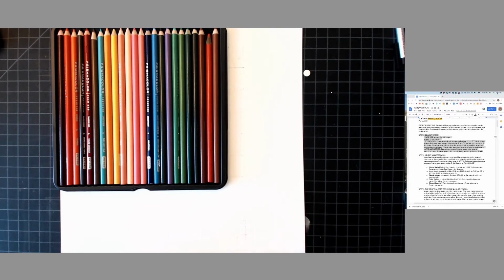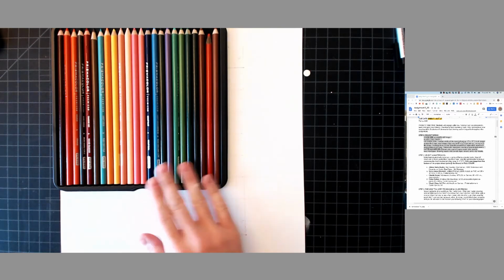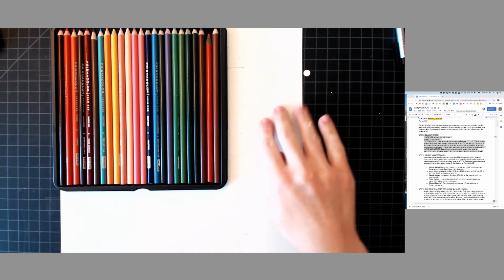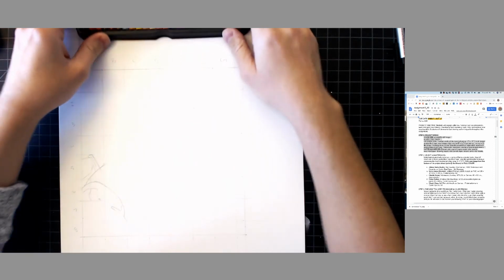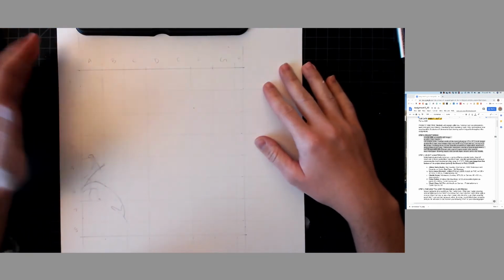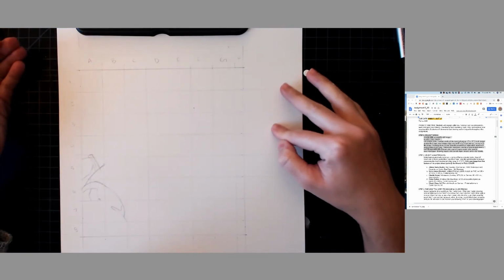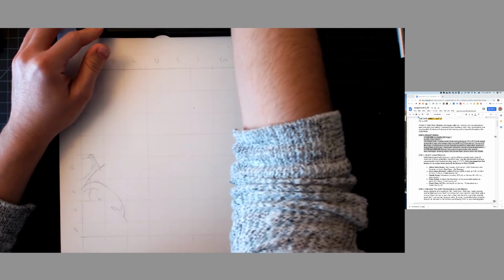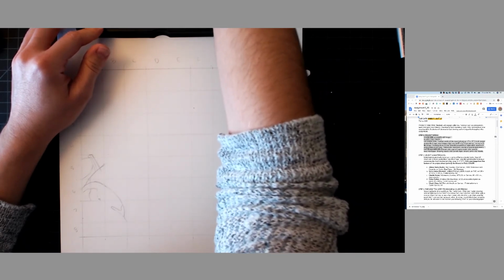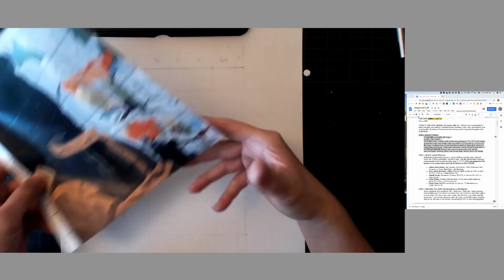So just to start us off, I'm going to pull out some colored pencils. As you can see, I've got plenty of room on my page here, and this is going to be really helpful for me, especially when I go to start drawing information on the side and painting or drawing in here. I can practice these coloring skills, these color overlays, and really get the exact color on a situation.